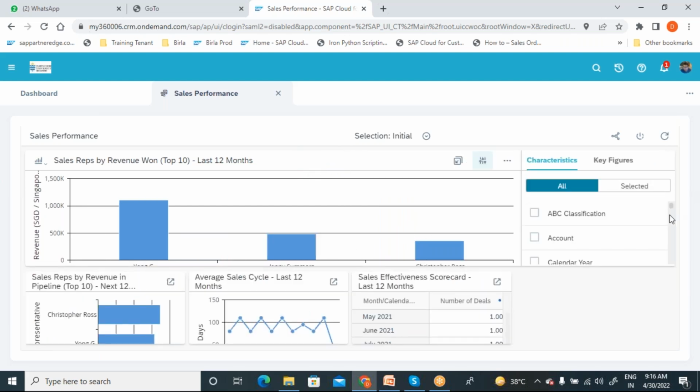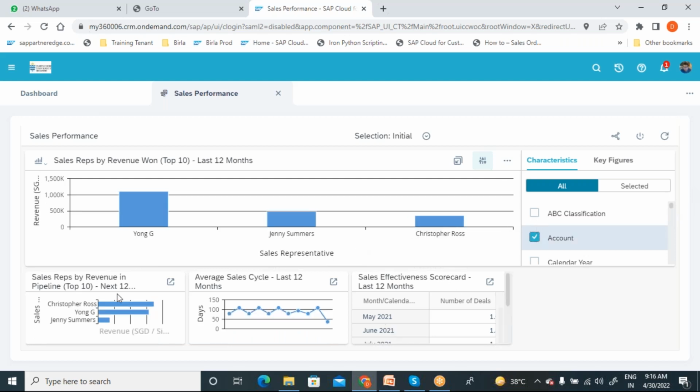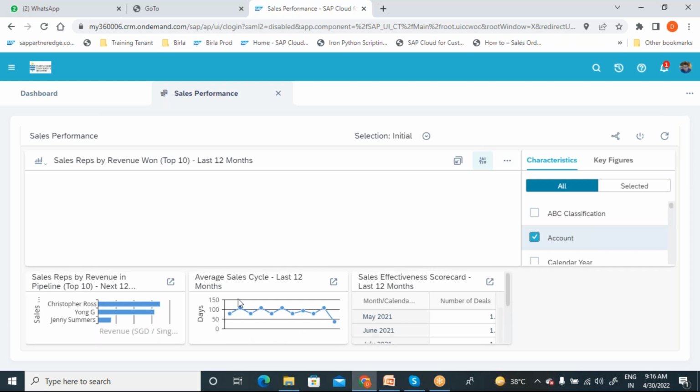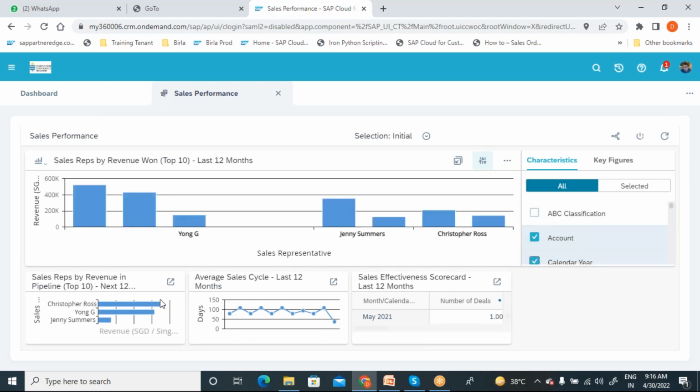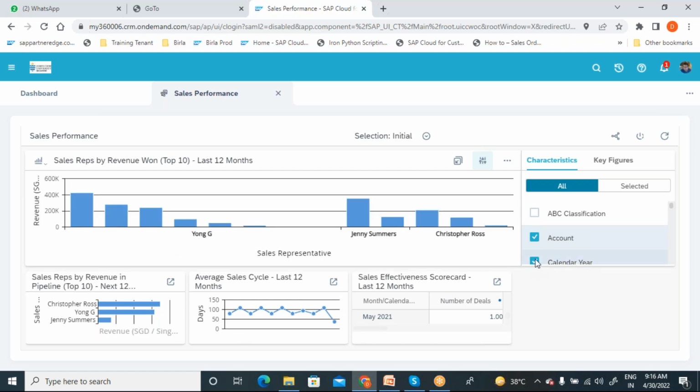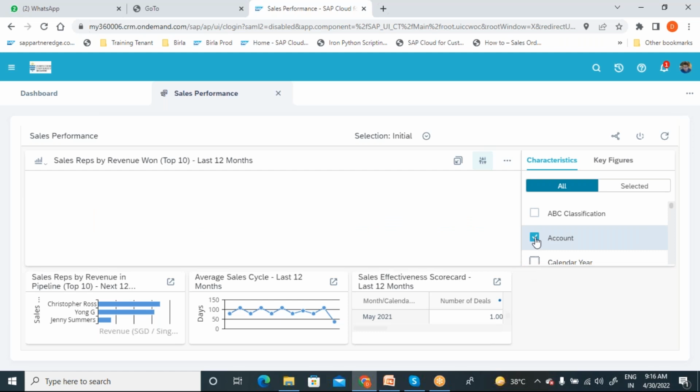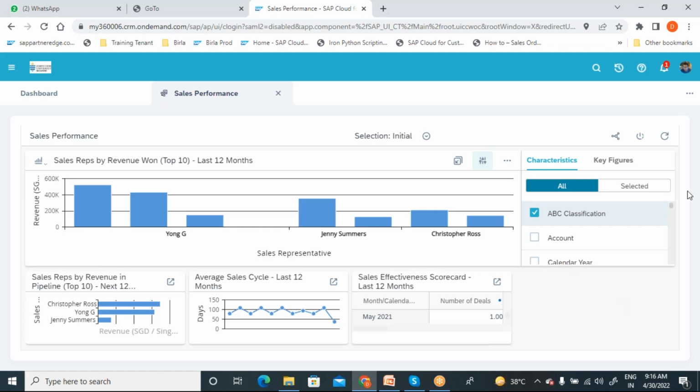You can segregate on the basis of different selection parameters, and all this will get changed. So this is how the dashboard is prepared and created.